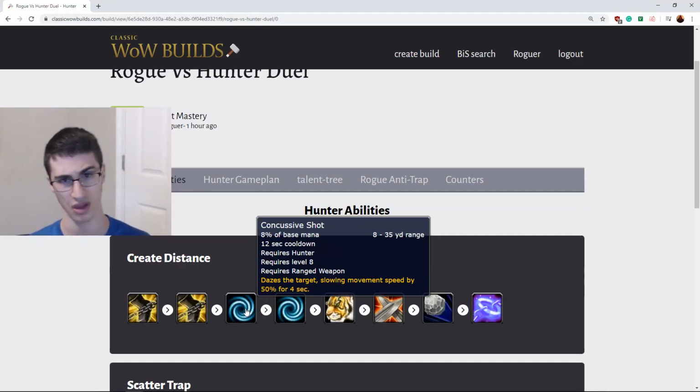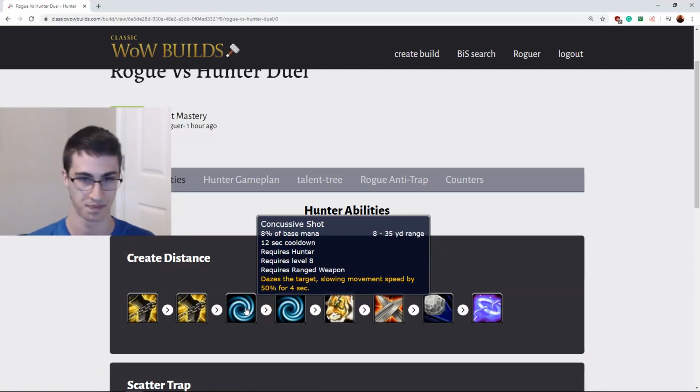And once they have created distance and once they've concussive shot, you're already starting to get into trouble. But if you do get slowed for 50% for the full duration, it's going to be a problem. This is another reason why you might want to hold your sprint, if you have improved sprint, until after you get concussive shotted, so you can just sprint and take this away. However, a good hunter a lot of times won't concussive shot until after you've sprinted if you play daggers. So just keep that in mind.